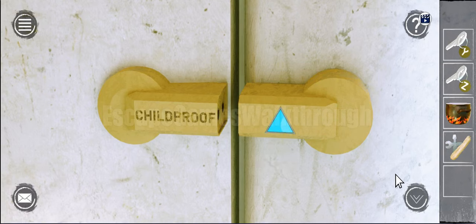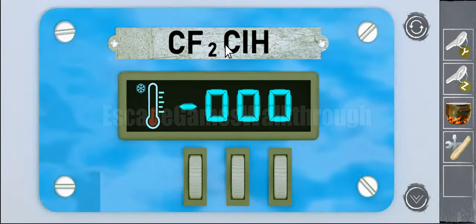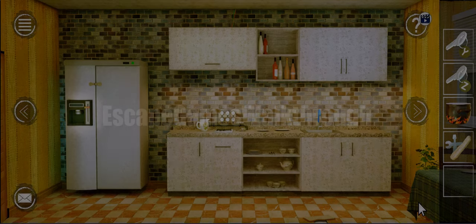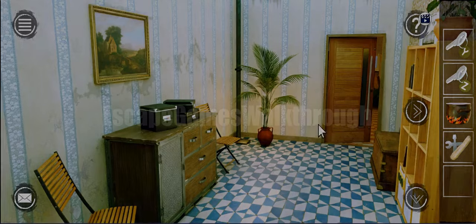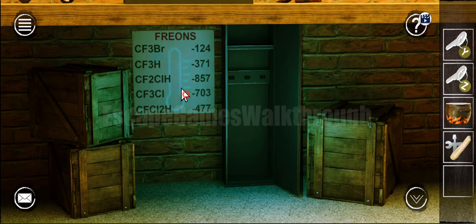So let's look inside. Inside we have a freon formula. Now we need to find the correct solution for it, and the correct solution is out there. Here it is under the table. And we can see that this formula is 857.